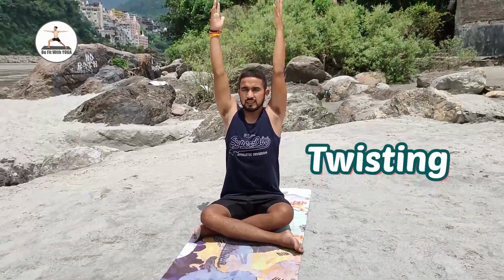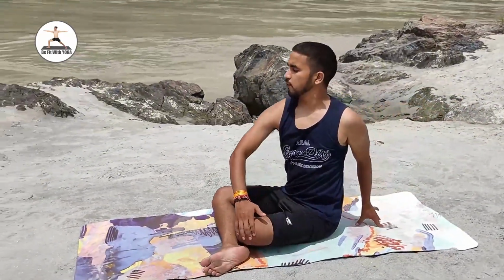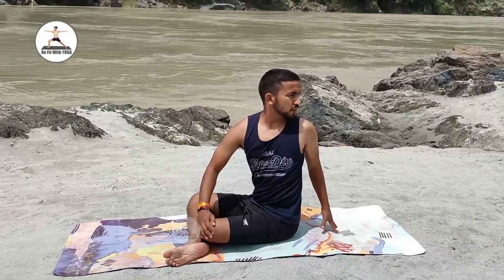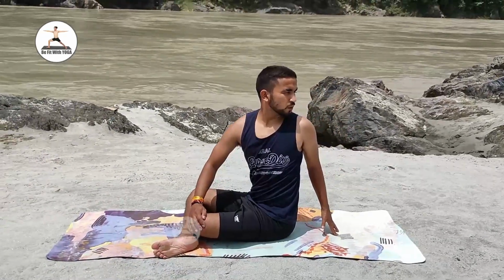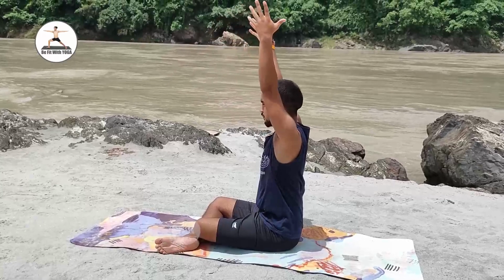Stop the movement. Now we will do twisting. Raise your hands up with inhale. Spine erect. Now rest your right hand on your left knee. Inhale, with the exhale roll the left shoulder back and drop the left palm behind your buttocks, fingertips there. Inhale, as you exhale bend your elbow front and roll the left shoulder back and look over the left shoulder. Twist your spine well. Inhale, exhale. Try to bring both shoulders in one line. Inhale, exhale, look front. Inhale, raise both hands up.